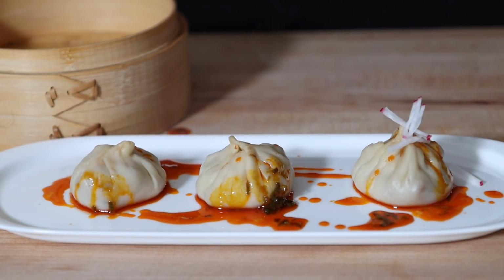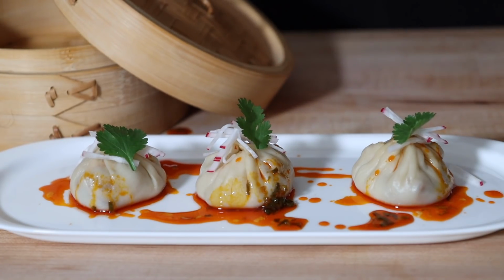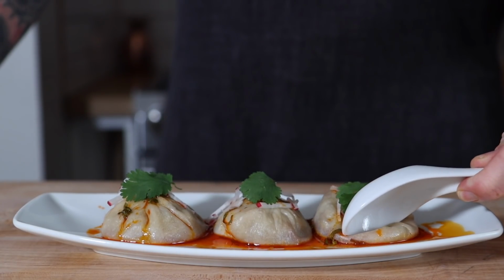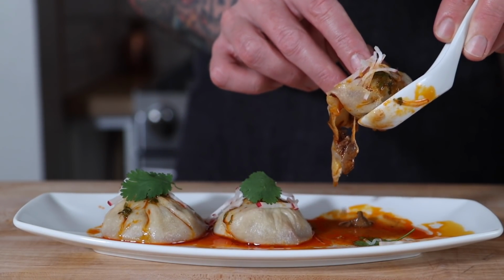A little bit of radish and cilantro to garnish. And here we go, birria soup dumplings. They're unctuous, fatty, juicy. It's everything that you want in birria, but in a soup dumpling.